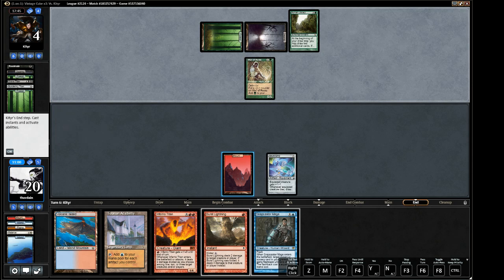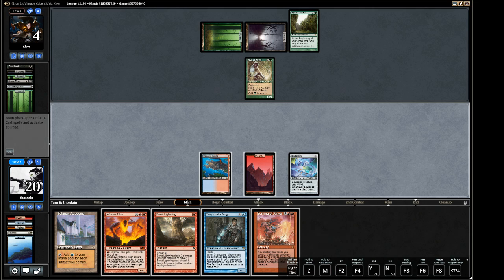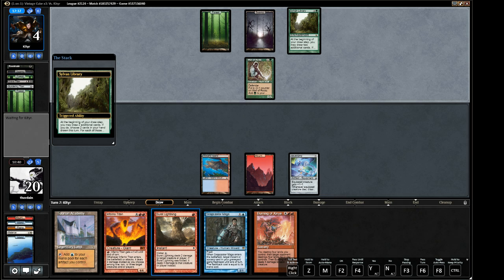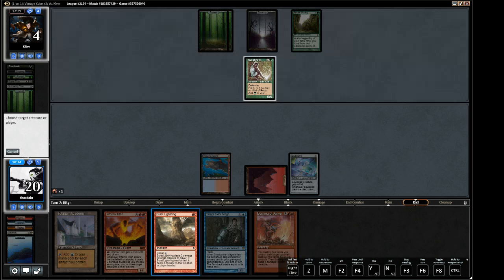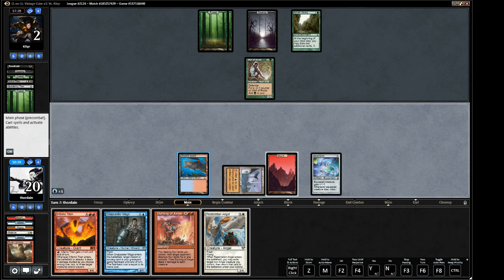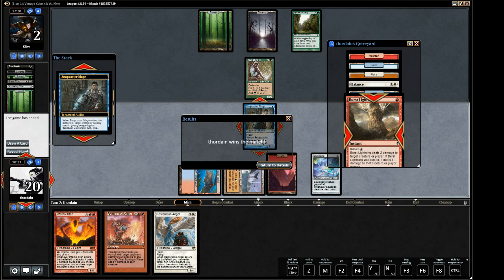Let's think. Because if I do this now, then I have to wait a turn, play a land, and wait again. But if I wait, it's much better to just be able to untap and do it, I think. Yeah, so let's not. So now end of his turn we'll Burst, then we'll untap Snapcaster, Burst again. Won the match.